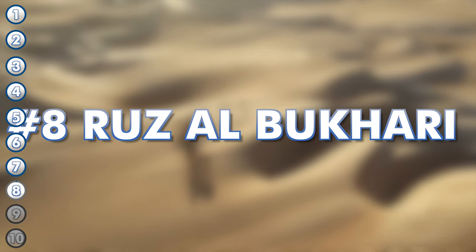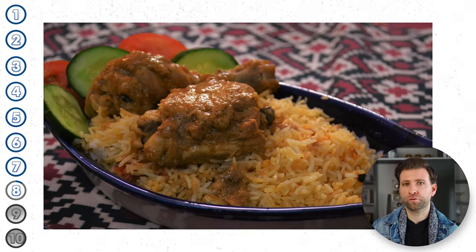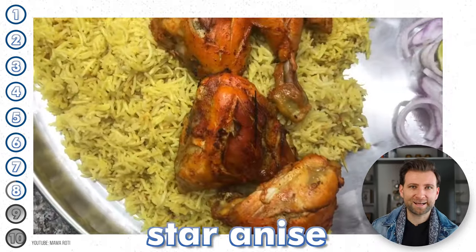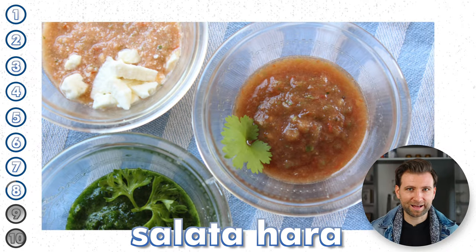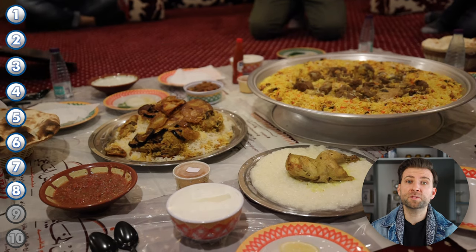Rus al-Bukhari, also known as alfam, is a fragrant rice dish that usually comes served with roast chicken — so yes, a lot of rice and a lot of chicken, but who doesn't like that? The dish features a variety of spices such as cinnamon, cumin, cardamom, and star anise, and is often topped with raisins and fried onions. It is served with a spicy tomato sauce on the side — the salata hara we talked about before — and some variations also include almonds and pine nuts.